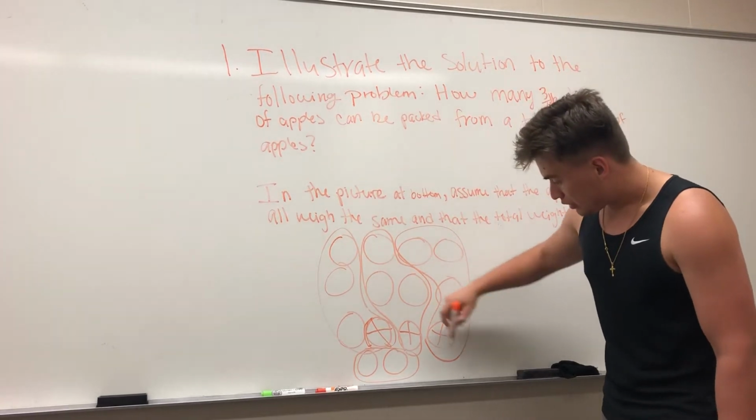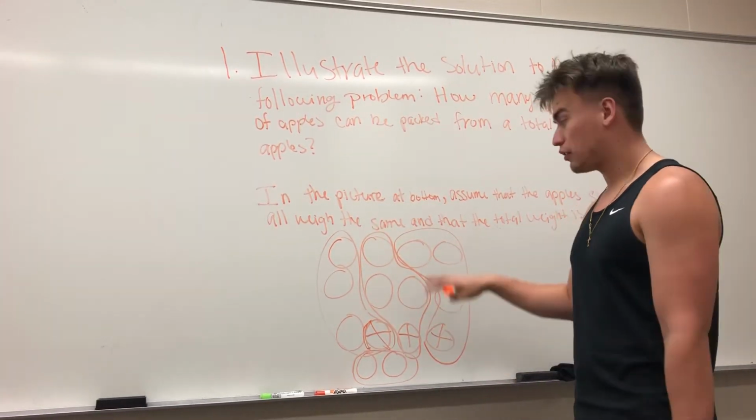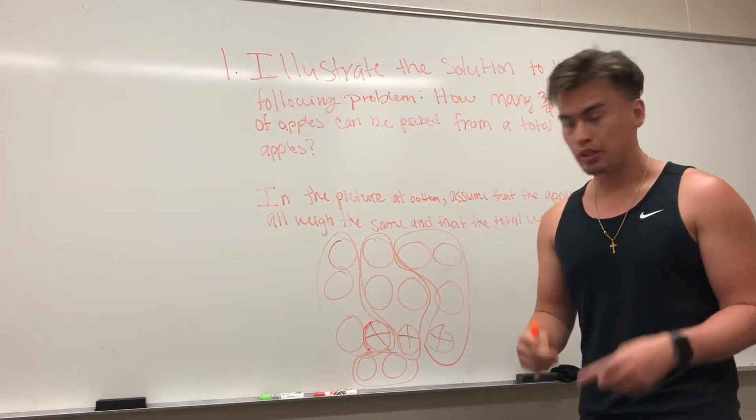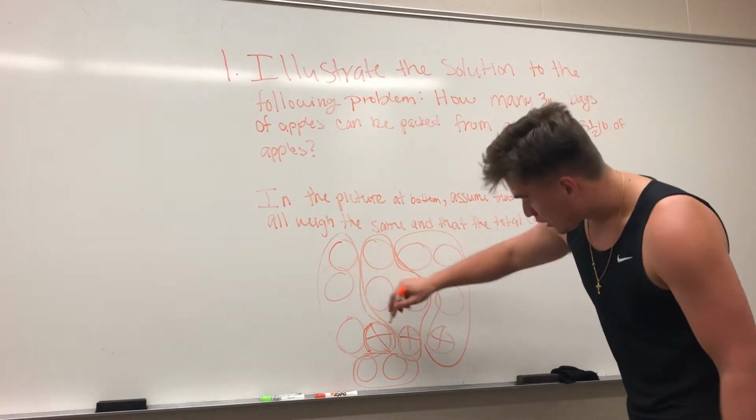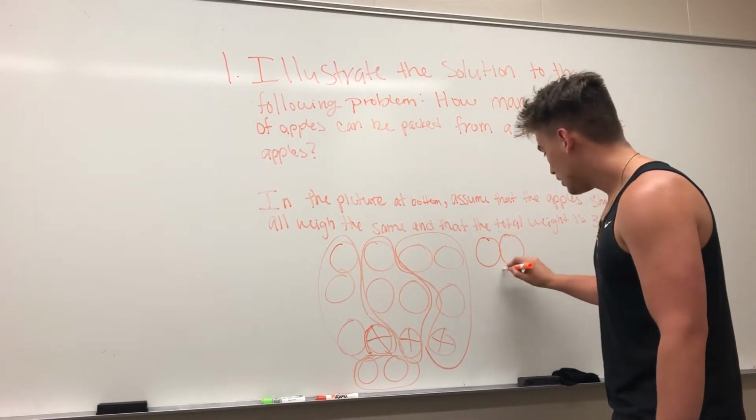And now don't forget about these. We're not eliminating these apples. We're just crossing them out of the group that equal 1 pound. So now we're going to take these X'd out ones and we're going to draw them over here. So we have 3 X'd out apples.